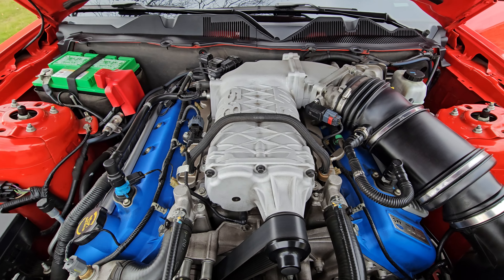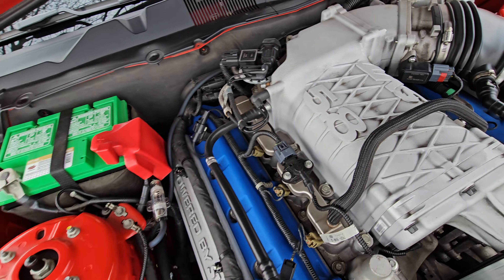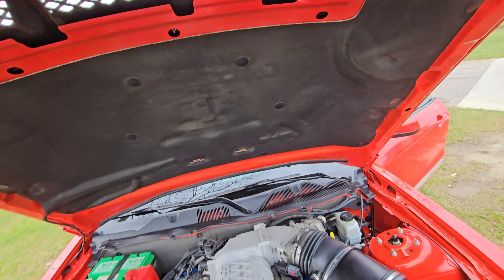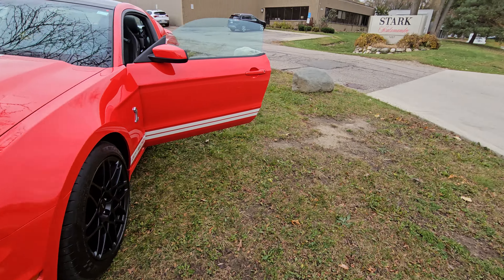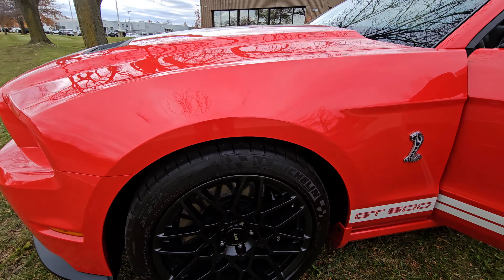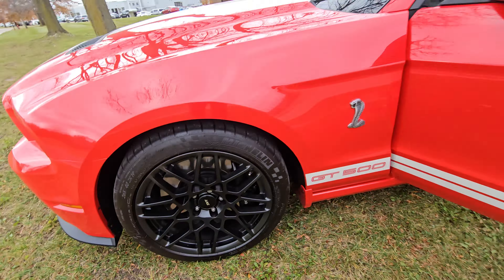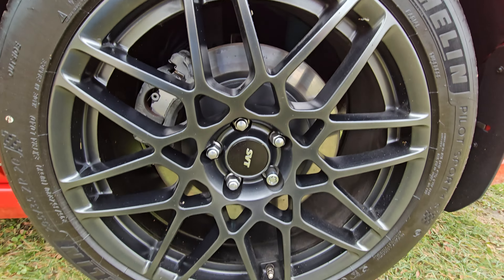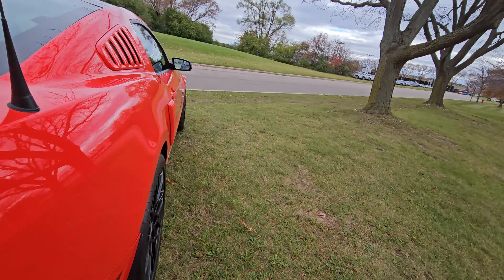Another really nice thing about this car — it is gonna have that glass roof. If we open it up right here you can see on top, that is definitely a really cool feature. Obviously the Recaro seats — this is a 20th anniversary edition, which is really nice. You can see the underglow of the blue, and you can customize the lights, steering feel, suspension, and it looks like you've got launch control.